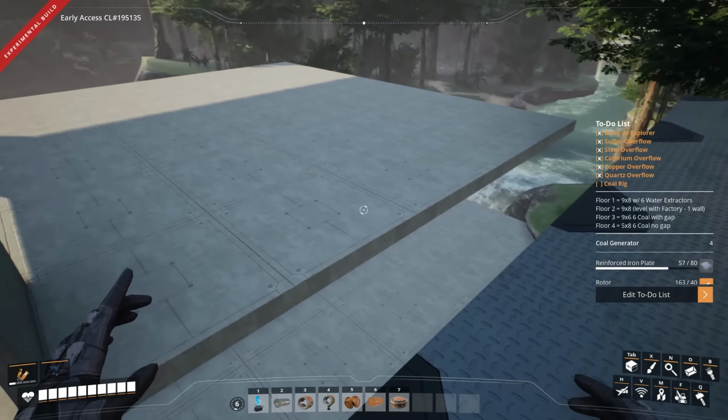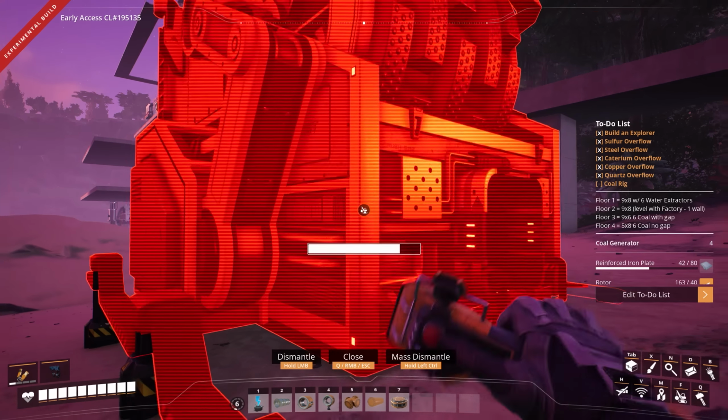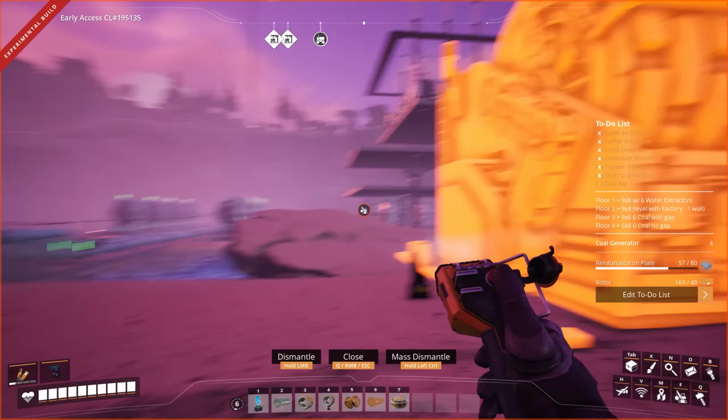We have 2 coupons in storage available for us now. Of course, I left like 18 coupons back in the box behind me, over to the left. So we're just generating them passively. 17,000 points. That's what we could have been getting pretty much all this time, and I haven't been. So it's nice to have that overflow now in position. And we have our lovely vehicle for getting around faster.